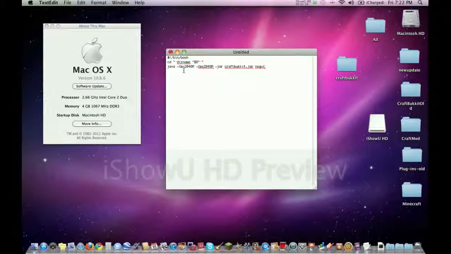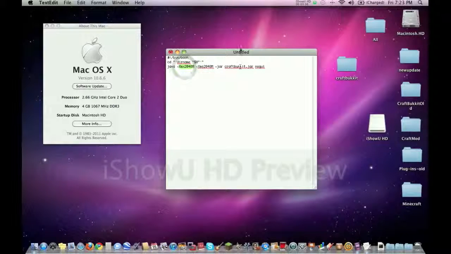So I just put in 2 gigabytes. I mean, you could run it off 1 gigabyte. You can run it off half a gigabyte if you wanted to. It's really up to you and what your system is capable of. So that's what that is. When I post this down here, I'll post it as 1 gigabyte because I don't want to exceed some computers' limits. But you can change that here by changing the number in there. But make sure it's an exact number of how many gigabytes. So for 1 gigabyte, it should be something like 1024. And then 2 gigabytes says 2048, something like that. M, capital M, in both spots, here and there.